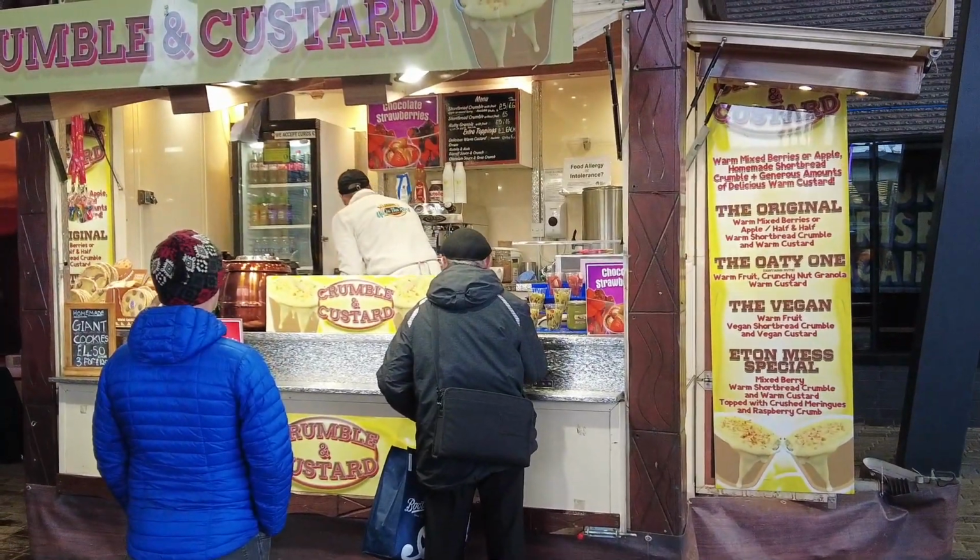Look at this, crumble and custard. It looks really tasty. They're doing a rhubarb crumble special for the event. If I'm going to be honest with you, I think I've only tried rhubarb once. We used to get these little pots from the supermarket and there was lemon, gooseberry, and I'm pretty sure rhubarb, and they were called lemon fool, rhubarb fool. And it was so sour that I had it and was like, don't think I'm a fan of rhubarb. Today I'm hoping that I try some delicious rhubarby items and end up absolutely loving it.